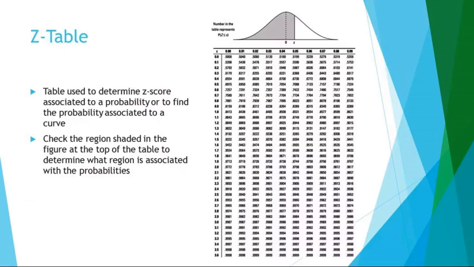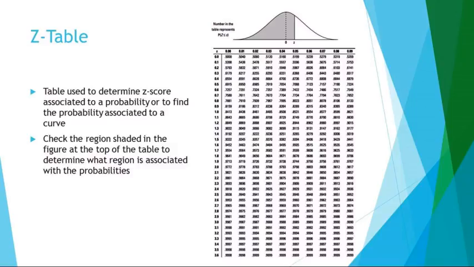So for our problems, and the most common, you'll be using the z-table. There's also the t-table and the chi-square table, and whichever table you use depends on the problem. So if your sample size isn't high enough, you may need to use the t-table. If you're testing for standard deviation, you'll have to use the chi-square table. But for our problems, we'll be just using the z-table.